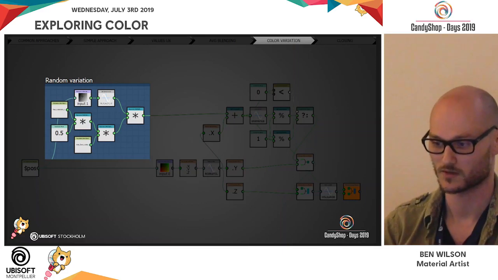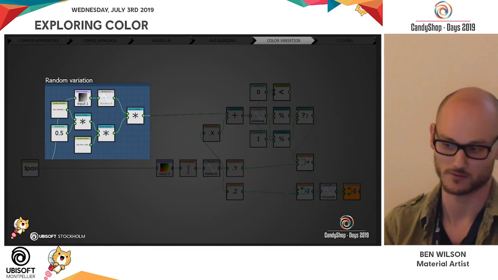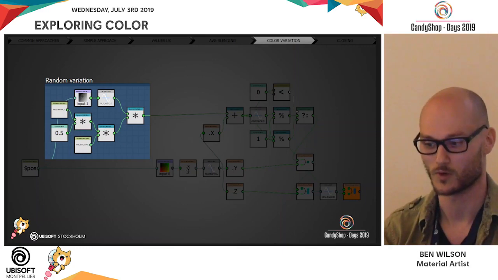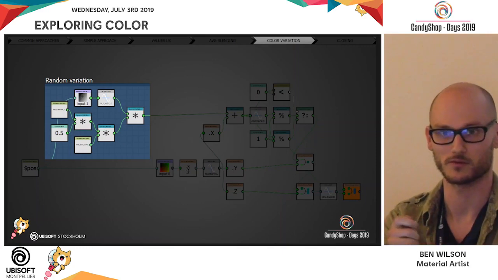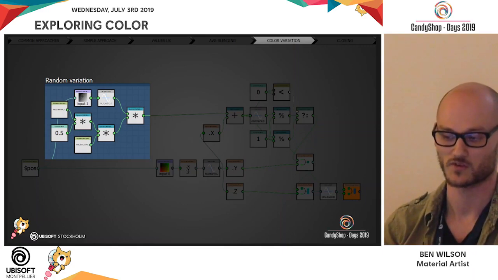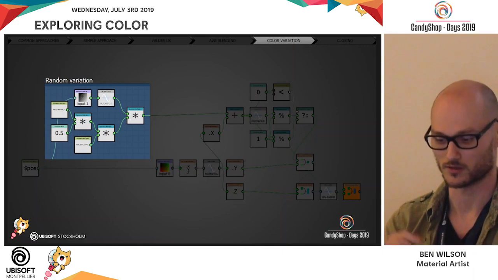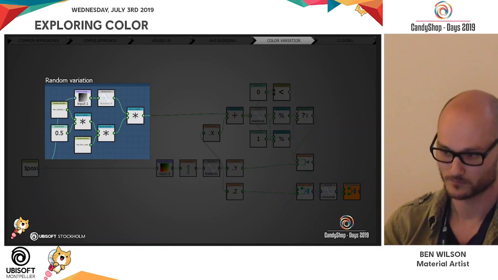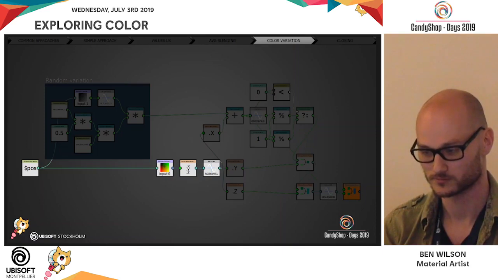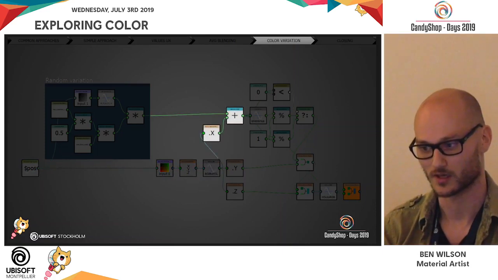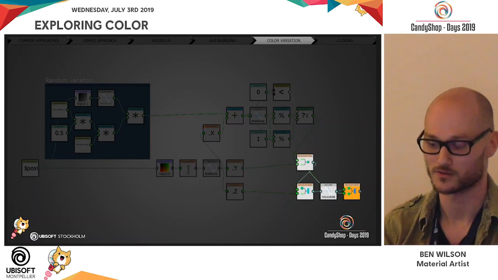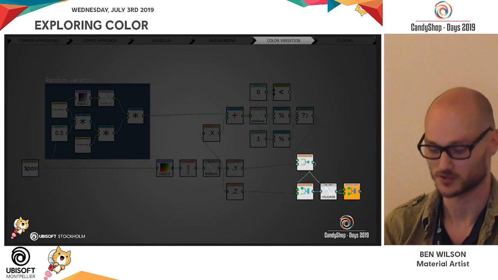And actually, this scaler is then exposed to the user, but it's actually in two parts. There's one slider that the user will interact with, which ranges between 0 and 1. And then there's another scaler to determine how sensitive that slider should feel. We then just take our color, convert it to HSL, add in our random variation to the hue component, and then just recombine the vector and convert it back to RGB.